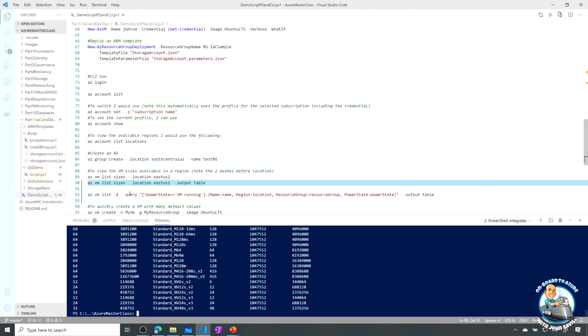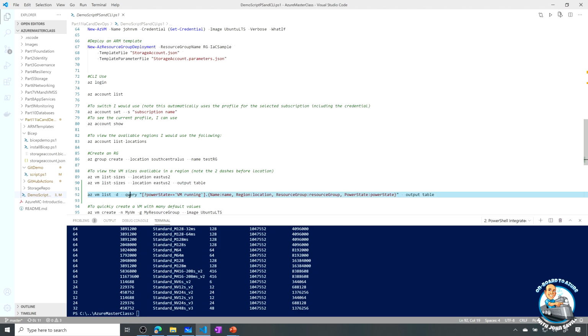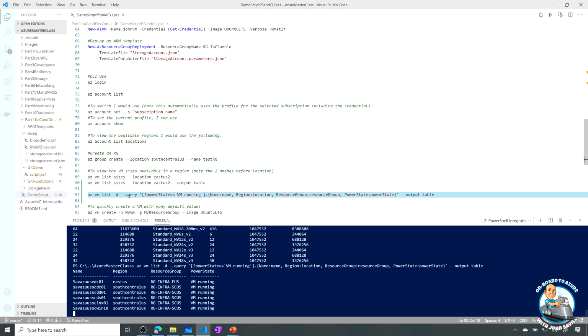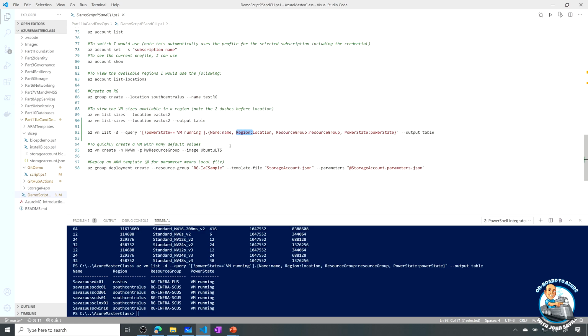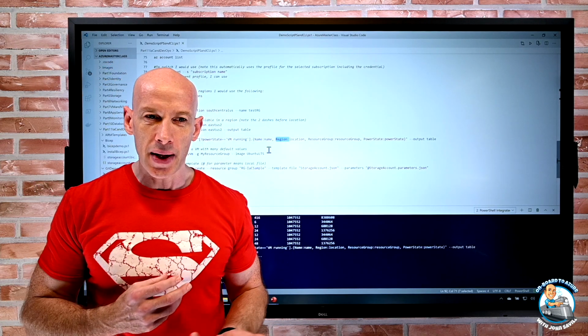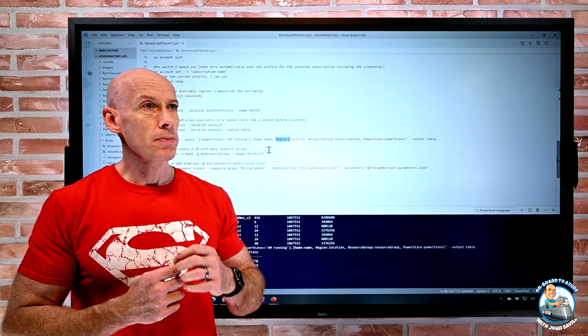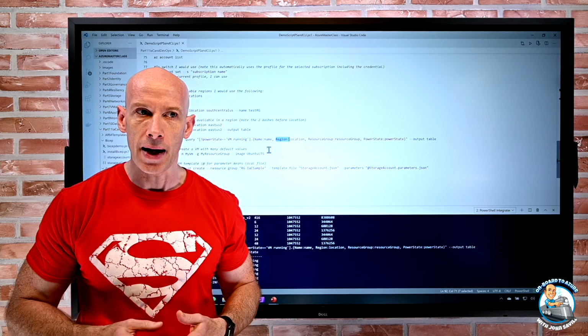And I can do the same types of things I could do with PowerShell. Hey, show me all the ones that are running with an AZ command. Notice I'm changing some of the output to just show me kind of 4 columns. And I'm giving it a friendly name of region instead of the base location attribute name. So I can modify all of these things. And this is great, and it's super powerful. And definitely, if I think about, hey, I want to do some management actions, using the CLI is phenomenal for that.